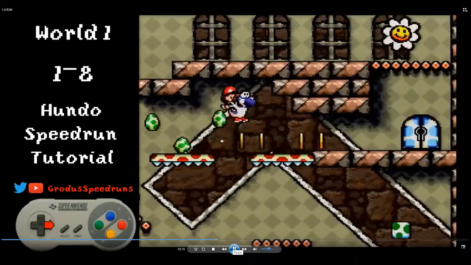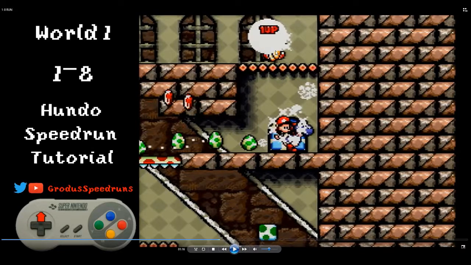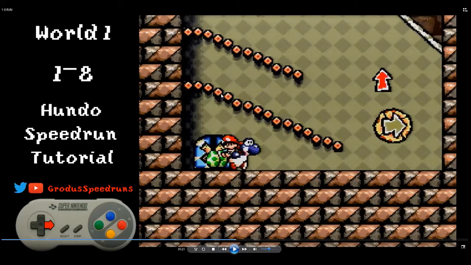Get your 5 eggs, run up here, get those 2 red coins, and as soon as you get those 2 red coins, throw a neutral, and it will bounce up. And I almost missed it here, but you want to make sure that the neutral bounces up and gets that flower before you go in the door. Because if you don't get that flower, if you miss that, you cannot go back through this door. And needless to say, that loses a ton of time.